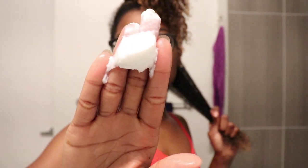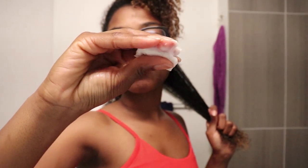You can see the product is really thick. I'm starting by applying it to the ends of my hair and working my way up. It feels really good — super easy to apply and easy to detangle. There's a perfect amount of slip in this product. I actually feel like I don't even need to apply a whole lot per section; I may have even applied too much on the first one. Since Camille Rose can be a little pricey, I like that a smaller amount nicely coats all of my strands.